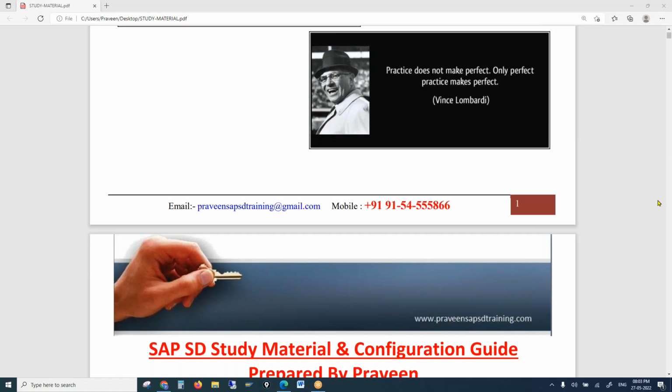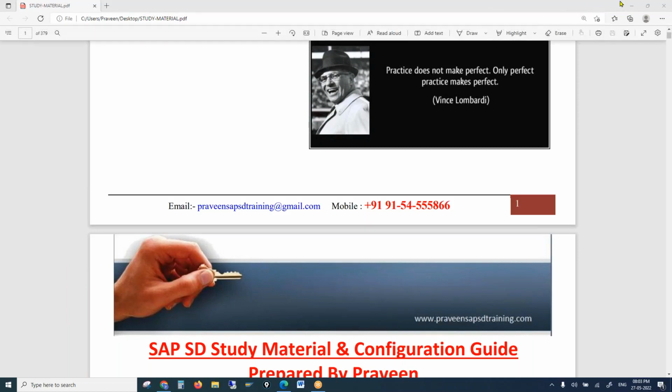Consultant and support project. So we are done with the implementation and support. So now you know what all the activities we perform in a project, if it is implementation or support. So today we'll discuss a new concept, and this is our first concept for sales and distribution, that is enterprise structure.